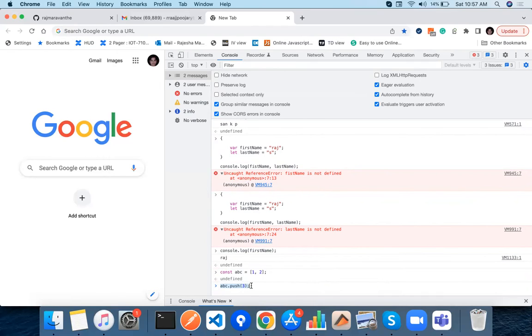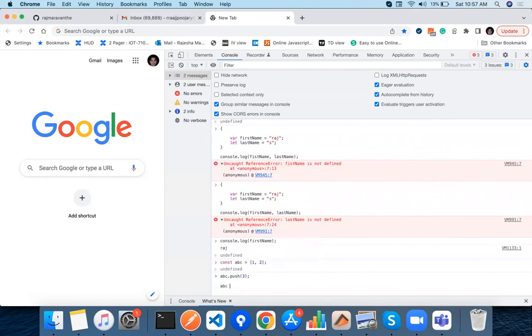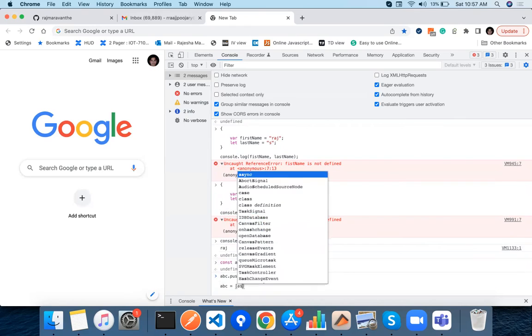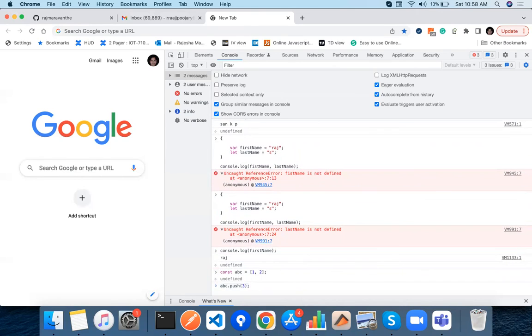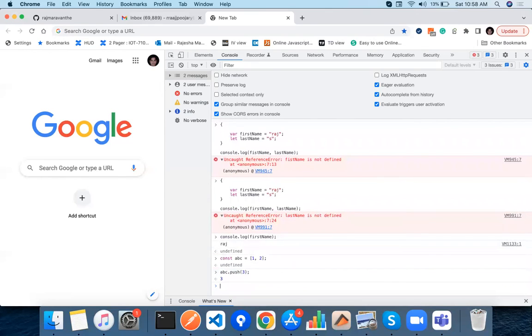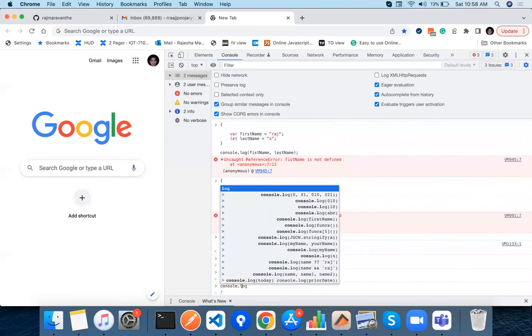I'm not assigning this variable to some other const again, I'm not defining something like this. If I did that, then obviously it would throw an error. But I'm just pushing to that reference. So if you do console.log, you should see 3 now.